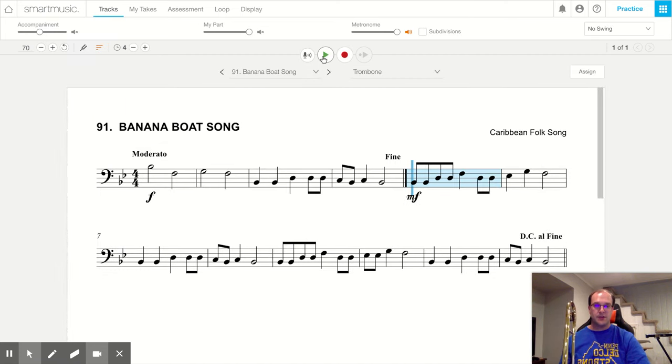Let's go to the next two measures. Let's look at the rhythms. I see TTs, I see TAs, and I see one half note, which we know is two beats long.